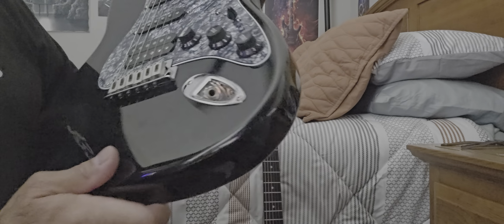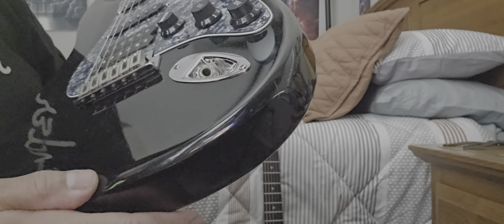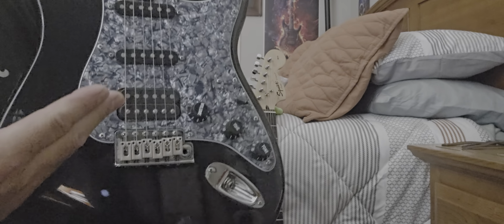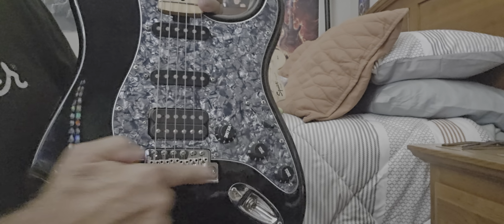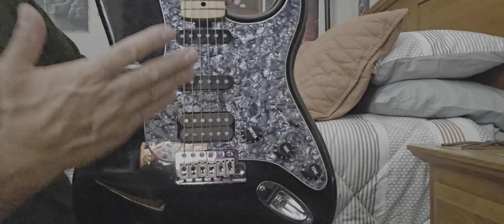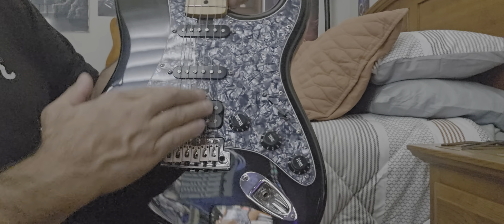And I did put some new saddles on there. Simple mod. But it had a Wilkinson bridge. I think maybe I just changed out the whole bridge. Sometimes at 61, I'm a little forgetful. But yeah, I think I swapped out the whole bridge, so the whole bridge has the big block in there. That brings a little bit more sustain on the strings. This thing has ceramic pickups too, and they sound great. I'll do another video with this, or I'm not sure if I did or didn't yet. But this thing sounds good, and I think I added some DiMaggio pots on this.